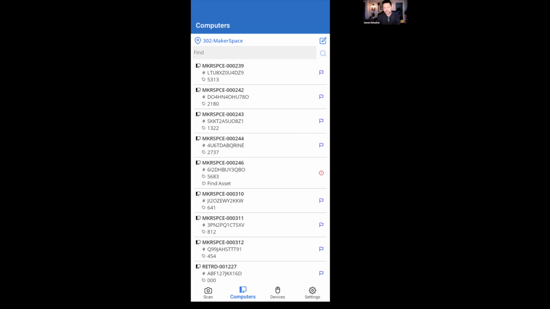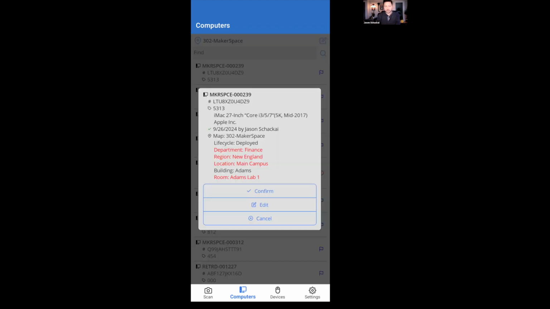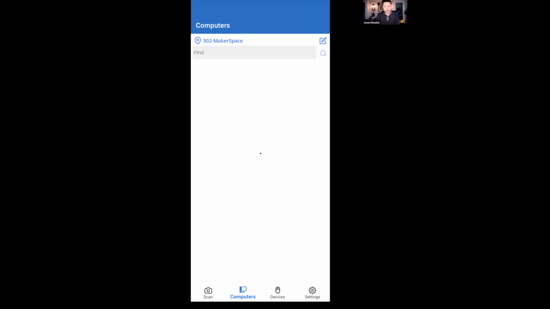So now I could either click the scan button at the bottom and go scan the QR codes to inventory the devices into this room, or I can just select them one at a time. In red, it's showing me what's going to change. Click confirm and go to the next one. So very simple.